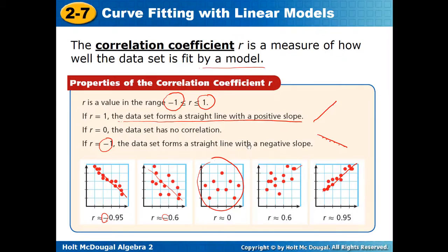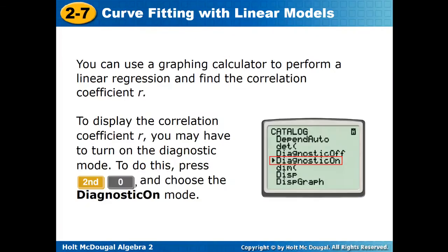And again, don't get it confused with slope. The only reason we're using negative and positive is just to tell whether the slope is going in a downward direction or an upward direction. And that's what makes it the correlation coefficient R. If it's negative, it's going in a downward slope, and if it's positive, it's going in an upward slope. All right, let's move on from there.